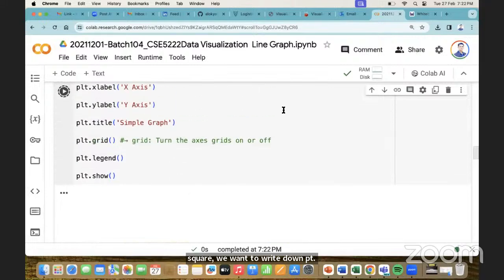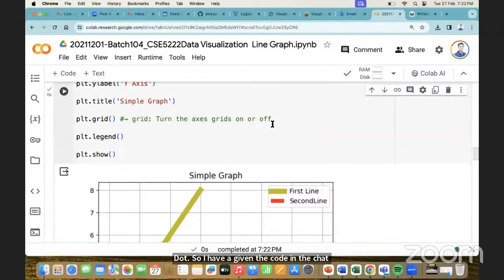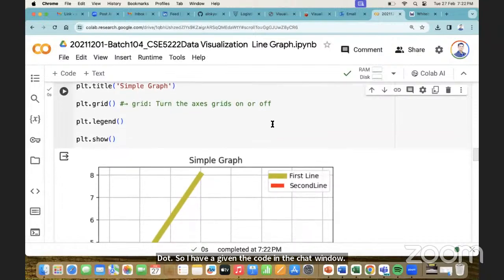I have given the code in the chat window. Please run this and let me know whether you have executed it or not. Execute the code. Once you execute the code, then tell me. I am giving you 1 minute of time.